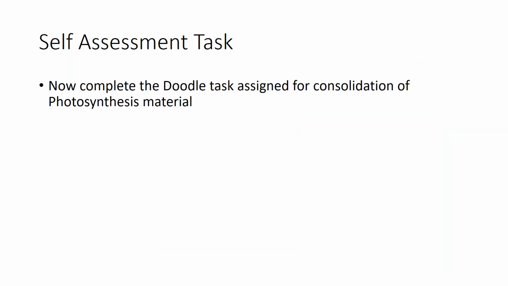So now you've made your mind map, I'd like you to complete the self-assessment task set on Doddle, and you will be able to consolidate all of the information from lessons 1 to 4 and answer the questions. Now, if you haven't watched the previous videos, you are going to struggle. You really are going to struggle. So I really urge you to go back and have a go at these.